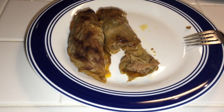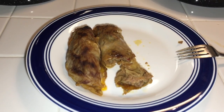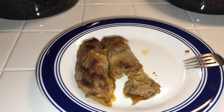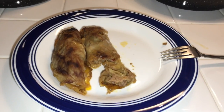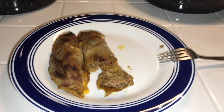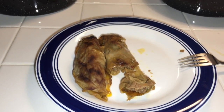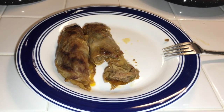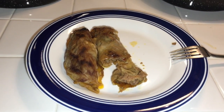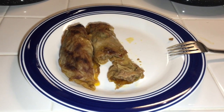I put some hot sauce in this, right? Well, turns out the hot sauce was a ghost pepper sauce. I had some of the meat leftover — ran out of cabbage leaves — so I put it in a little glass bowl, made a little tiny meatloaf, and stuck it in the oven. I ate it last night and yes it was delicious, but sweet mother of god was it hot. I got up this morning and read the fine print — ghost peppers, man, the hottest pepper known to man. If I had to do it over again I'd probably use Tabasco, Louisiana hot sauce, Crystal — anything but ghost pepper. I'd even choose habanero over ghost pepper.